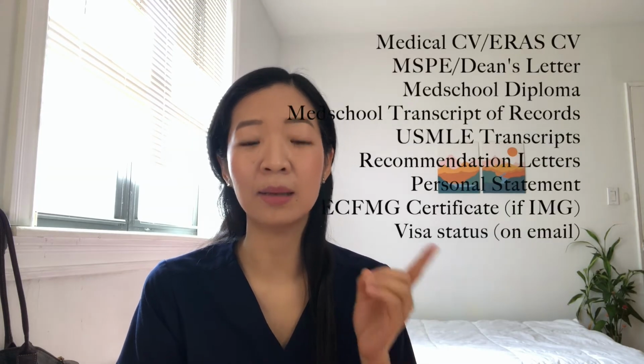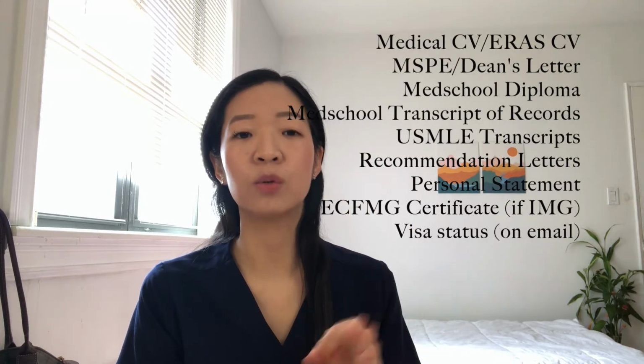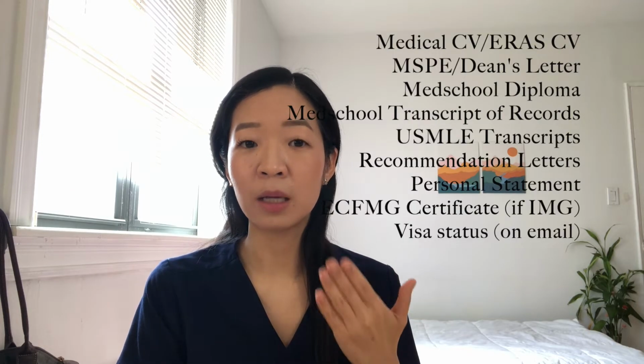Okay, so based on the advice I was given, you want to compile into one PDF these documents. So your medical or ERAS CV, and then your MSPE or Dean's letter, and then your medical school transcript, your med school diploma, then your USMLE transcript, your scores, of course, and then your letters of recommendation if you can actually access them. If not, then you have to tell your letter writers to email your letters to the program you will be sending your application to, and then your personal statement and your ECFMG certificate if you are a foreign graduate.